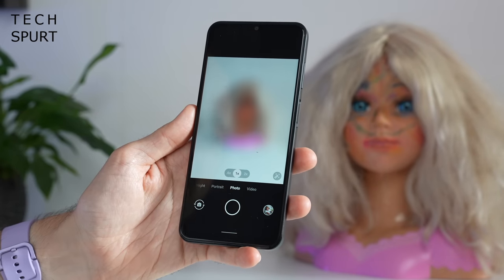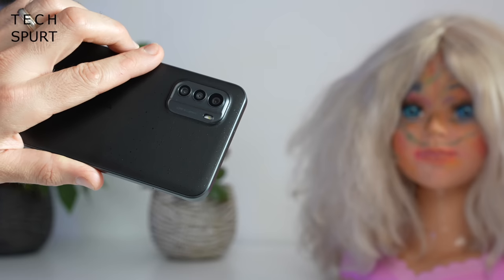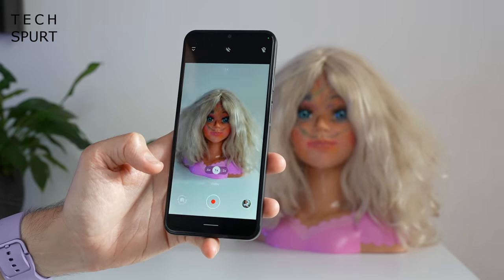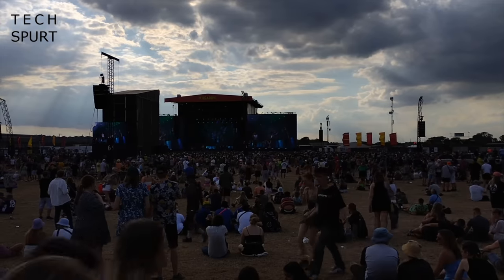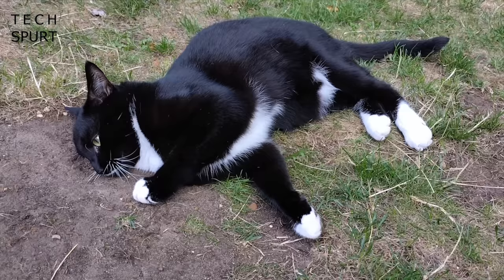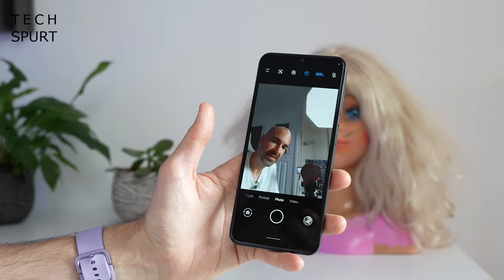For a different perspective, you can swap to the basic 5 megapixel ultra-wide angle shooter, though it struggles in more testing conditions. The final lens on the back of the Nokia G60 is just a depth sensor for portrait shots. In video mode, there's no 4K option — it maxes out at 1080p full HD at either 30 or 60fps. Strong light needs to be avoided as it can blow out footage, and night video similarly falls apart. In good lighting, though, you'll get respectable-looking clips with decent audio pickup and reasonable stabilisation. The 8 megapixel selfie camera does a pretty good job in stronger light with attractive portrait results, but indoor shots look soft and at night everything gets grainy.